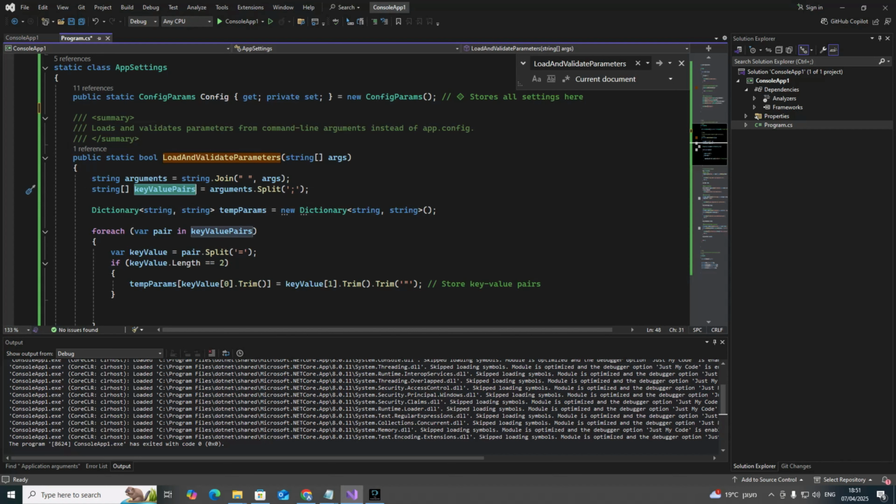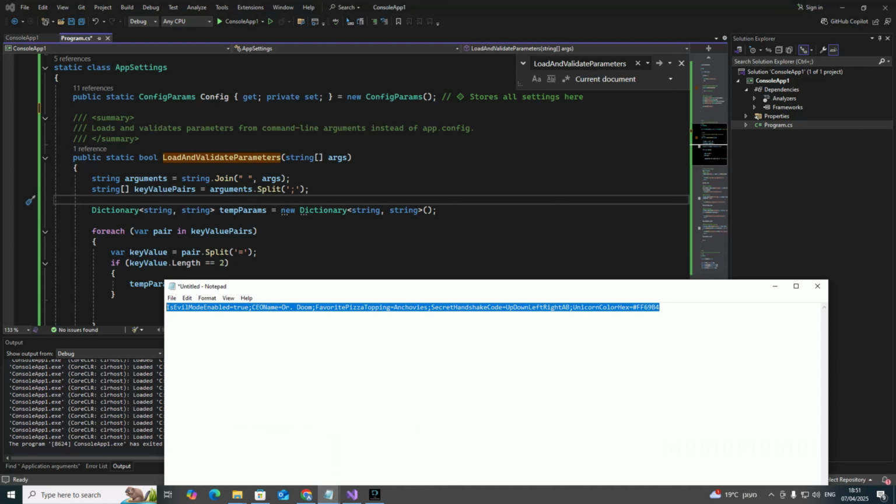Here we have a key value pair. So we take this string and split it, okay? Now, the convention I chose is to deliver the parameters that way: key 1 equals value 1, semicolon, key 2 equals value 2, semicolon, and so on.